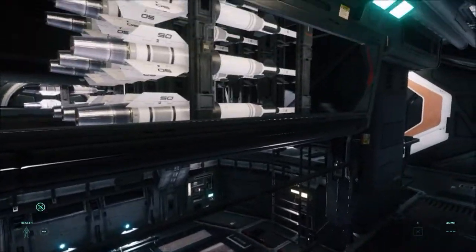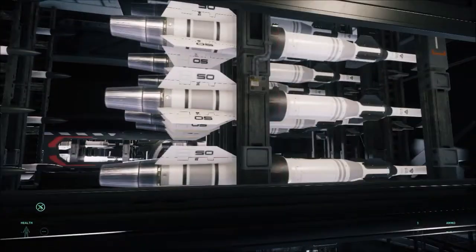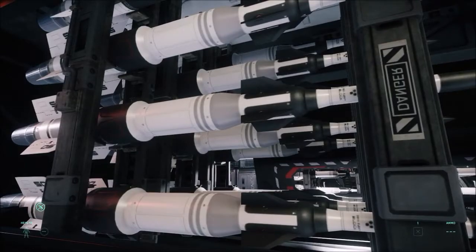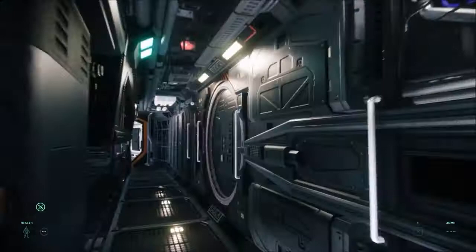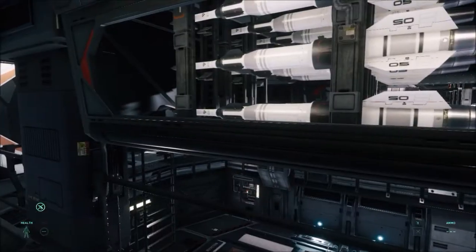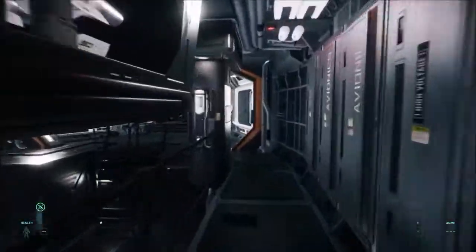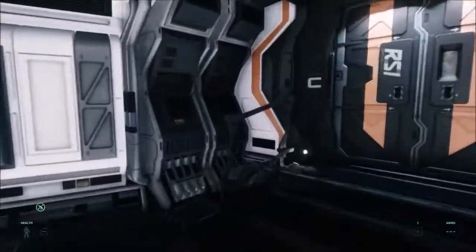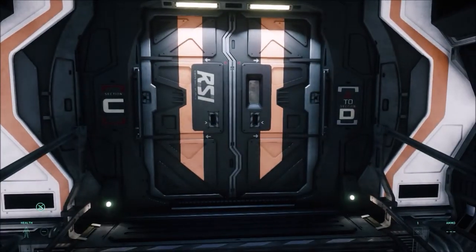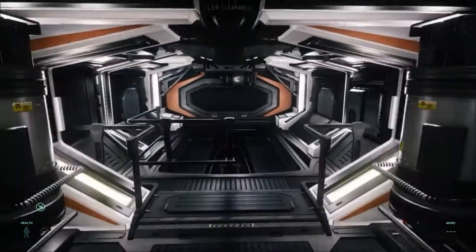But look up here, man. These are the missiles, dude. Look at these missiles. This ship is built to blow stuff up. Look at the other side, man. This ship is made to destroy stuff. See, that screams military ship to me. That's why I didn't get this one. I got this one when I picked up my package, but I upgraded it to a 600i because that was just what I wanted.